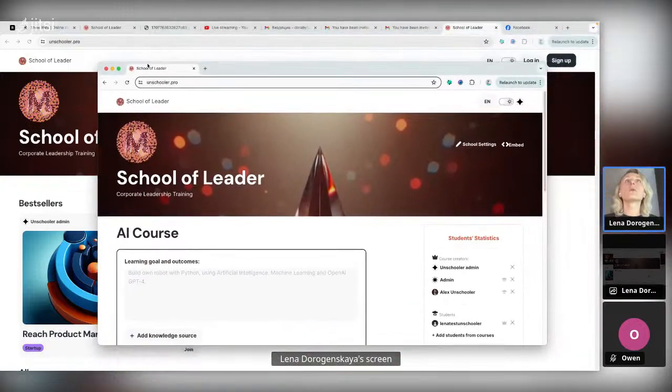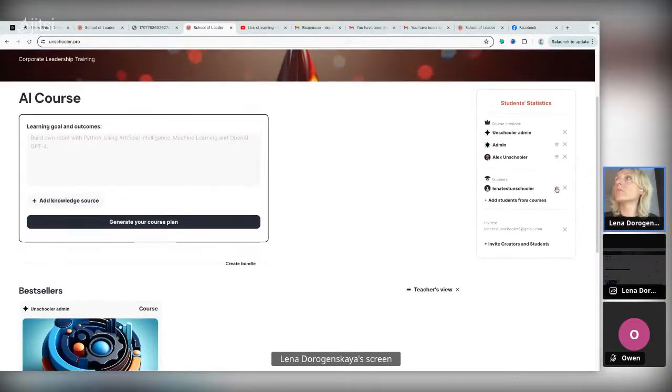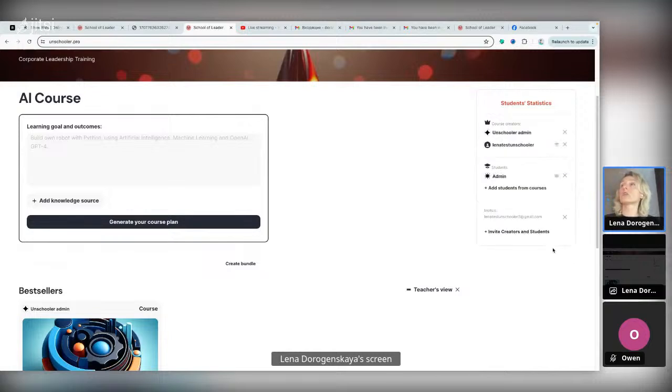Okay, so I can move some students into the creators just by clicking on this button. So right now, this is a creator, or vice versa. I can downgrade some user from creator and make them a student, or just remove someone from this list, maybe to remove some person who is not in the organization anymore.